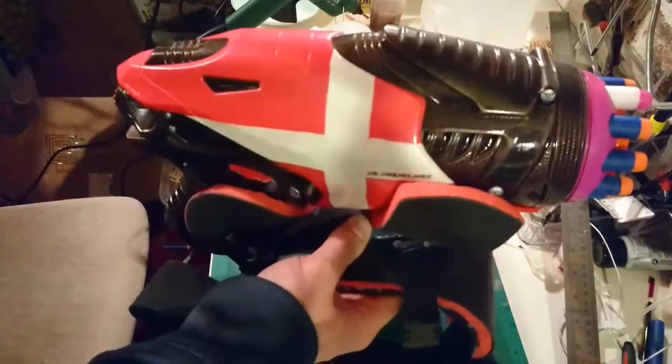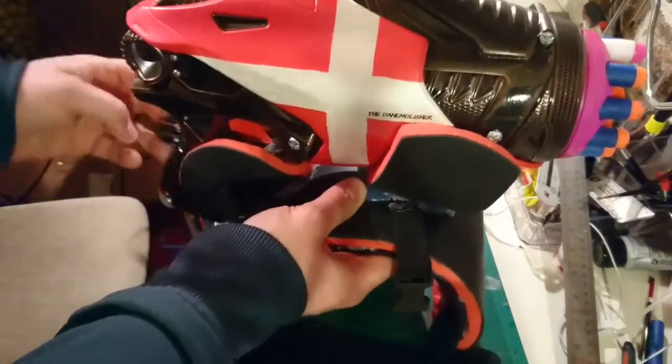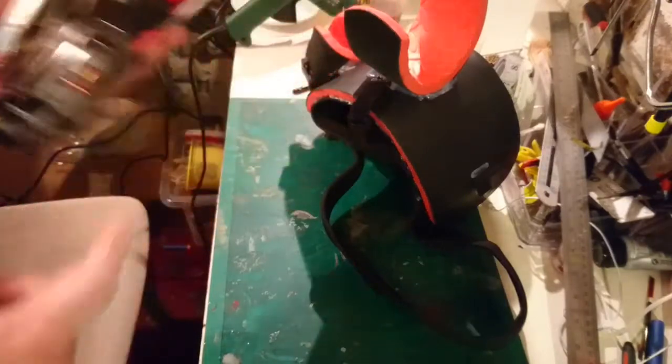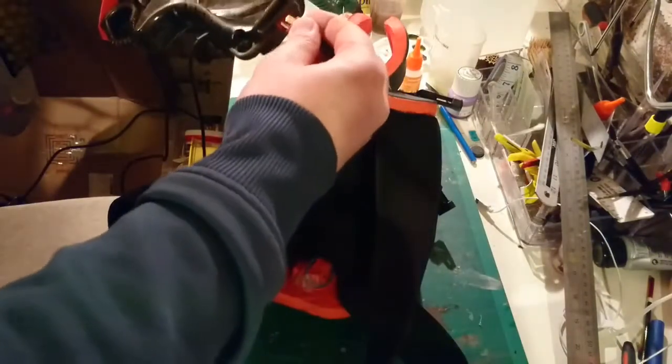So you slot it in the back here, the blaster mounts on that. There's clips around the side here, so it locks into position around the top and around the back. And you'll notice on the base of the blaster here, there's a connection port, a Deans connector, which then plugs into this connector on the shoulder pad. So you plug this in. You have the blaster mounted in the shoulder pad, and you have a shoulder cannon.